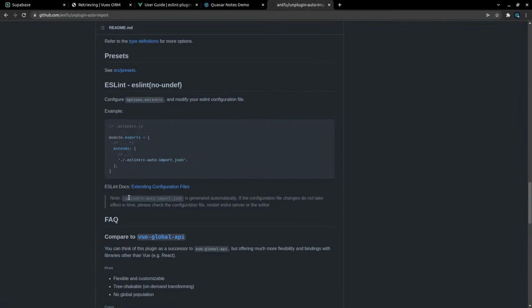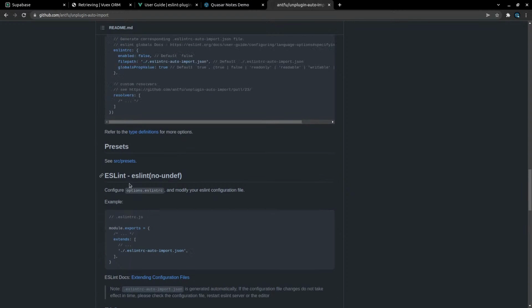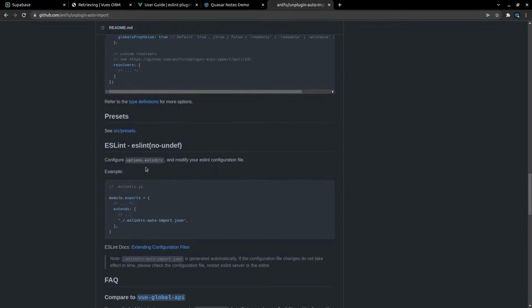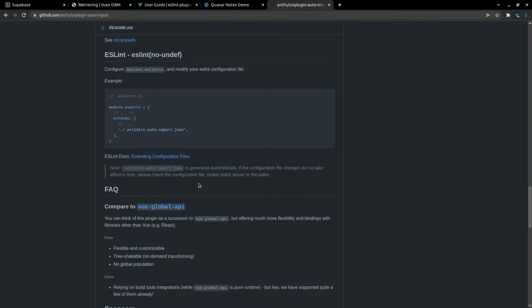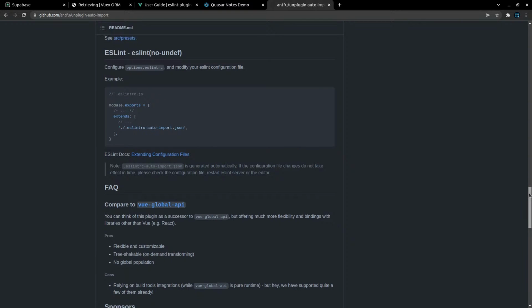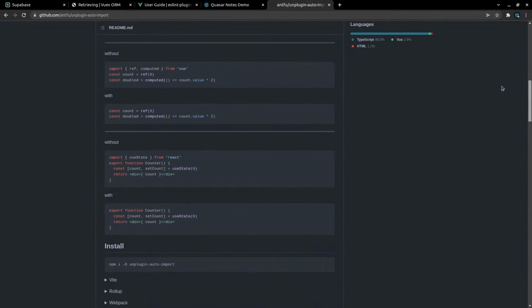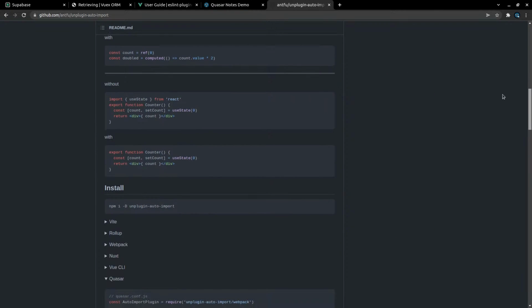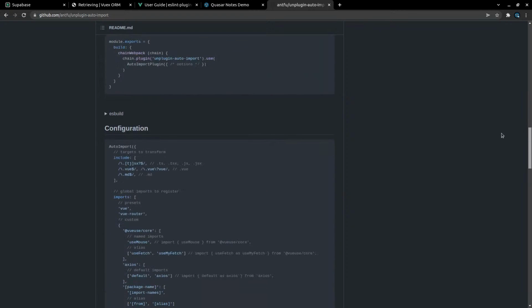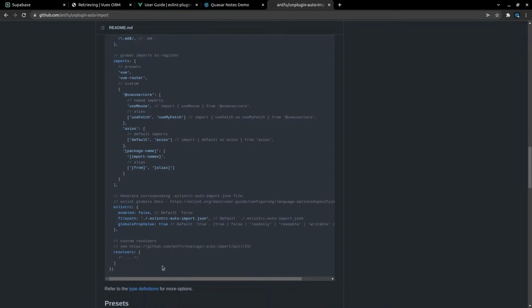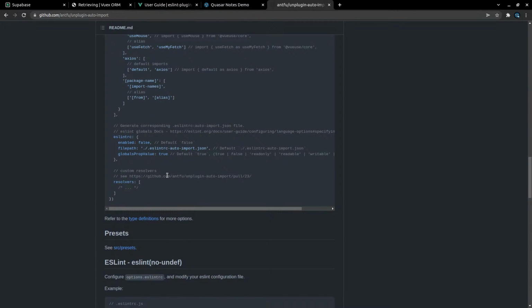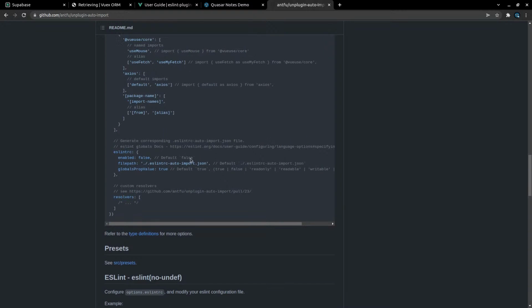Yeah, if we come in here, ESLint RC auto import JSON is generated automatically. What am I missing here? So maybe I do need to add that in to enable it.